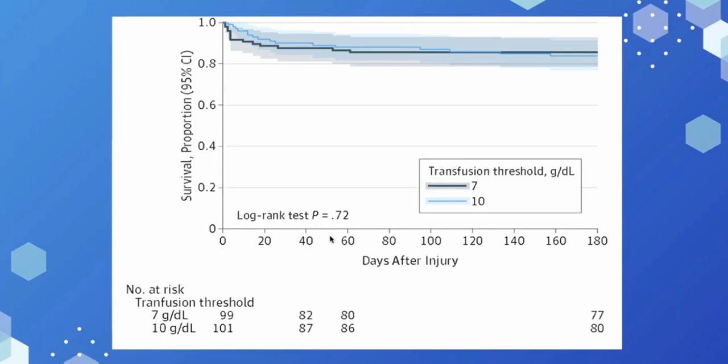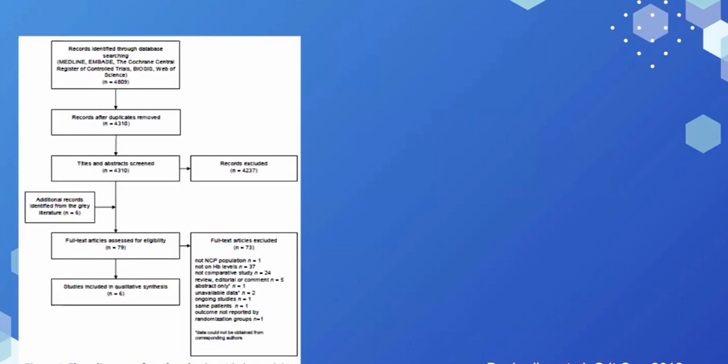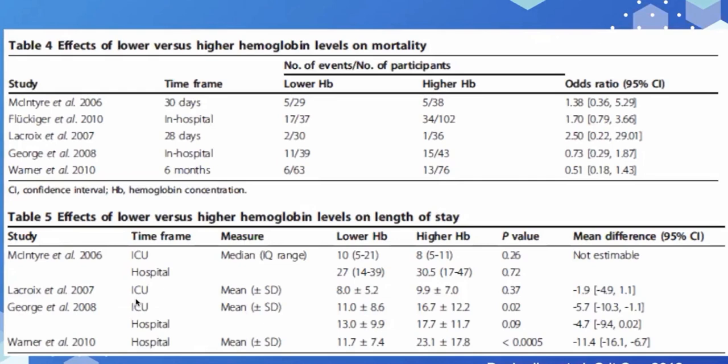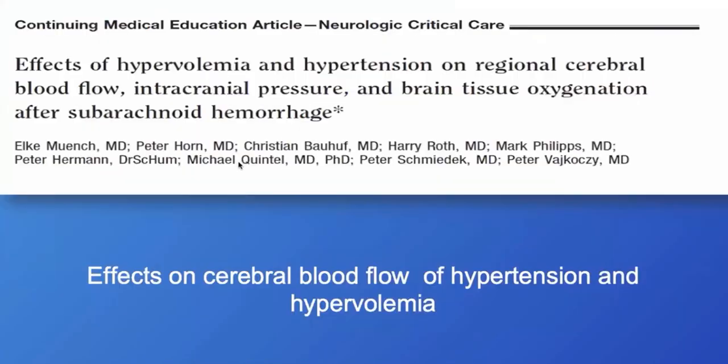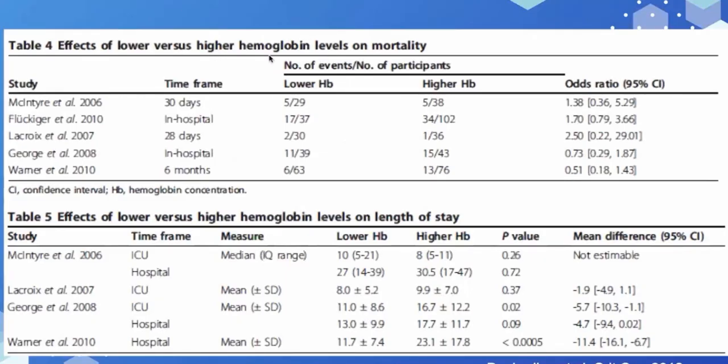Now, there is really little evidence, and I'm going to show you just this systematic review. As you can see, even if it's from a few years ago, there isn't much more since then. The authors found just 6 studies comparing lower and higher hemoglobin. 5 of them are related to higher and lower levels of hemoglobin comparing mortality, and the others were about the length of stay. But as you can see here, the results were basically inconclusive in most of these studies.